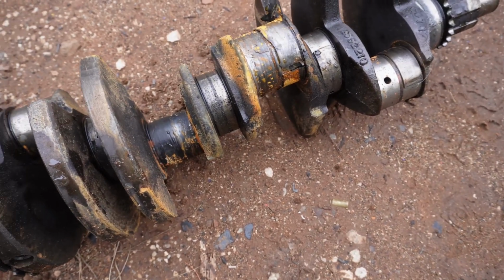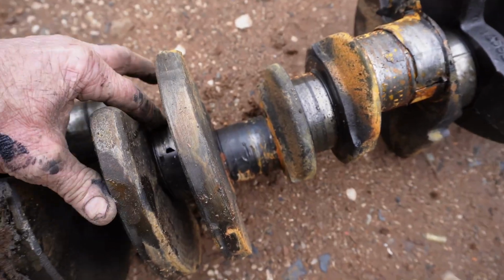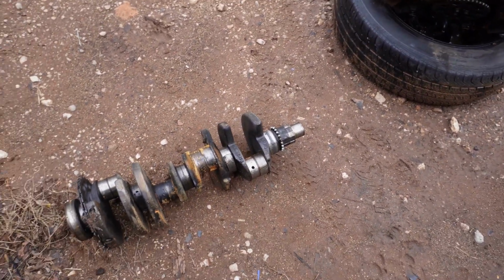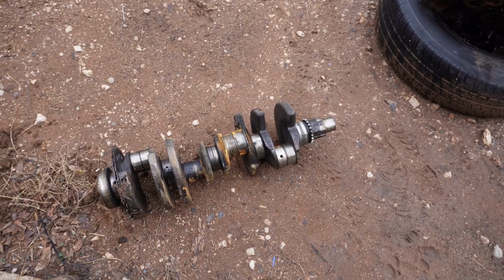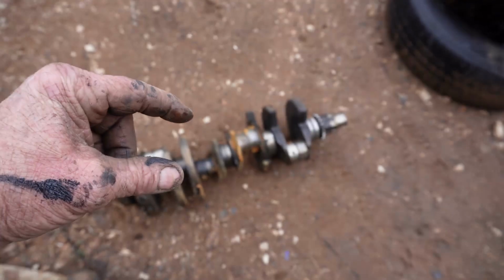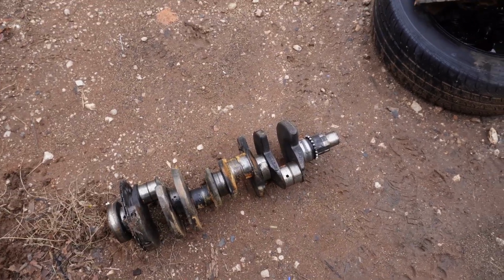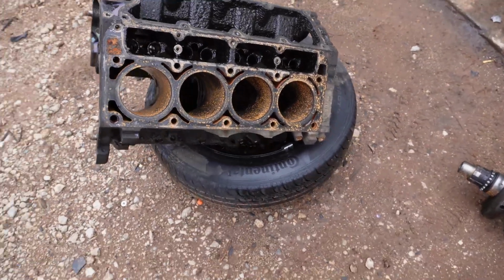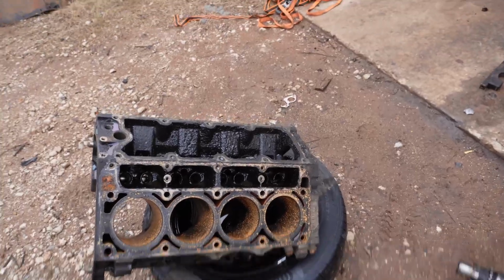The mains don't look that bad. Seen better days, but it doesn't look like it's seized on the mains. However, one of the pistons was only about 1.5 inches tall, actually maybe 1 inch tall. It just tore everything up. So you can destroy these without putting too much boost, without putting too much nitrous. They can be torn up. Just run them out of oil. That'll solve the problem.